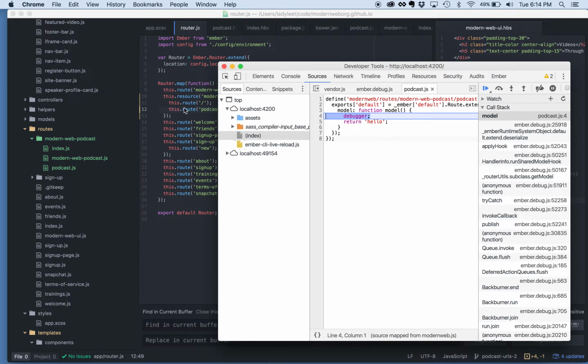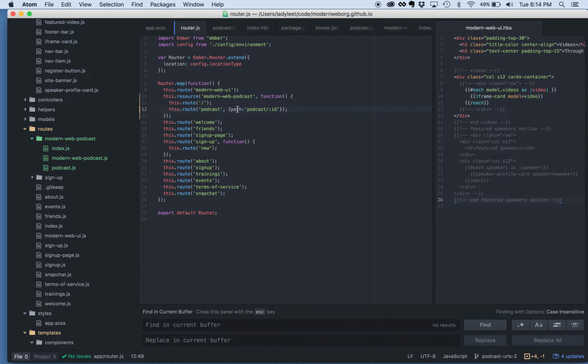So it hit our debugger. So that fixed that problem. All right, so now what exactly just happened? It's just the way it was written wrong. Right. So the first argument is the name of the route, and then the second argument we're saying, okay, for this path, and we're specifying that we have an argument to the path, that :ID part, and you don't get that unless you specifically declare it like this.